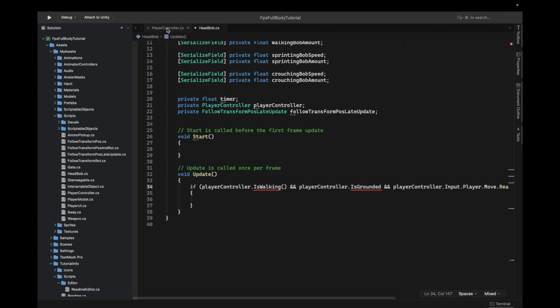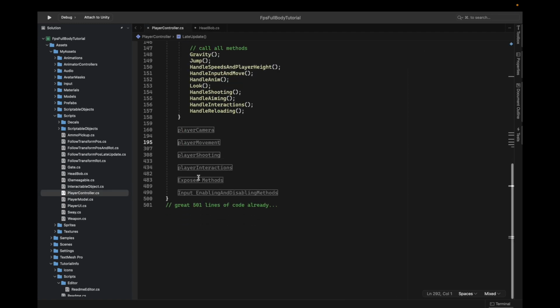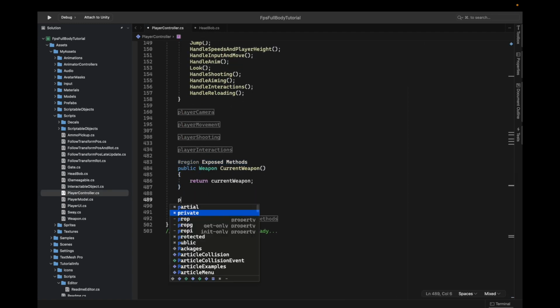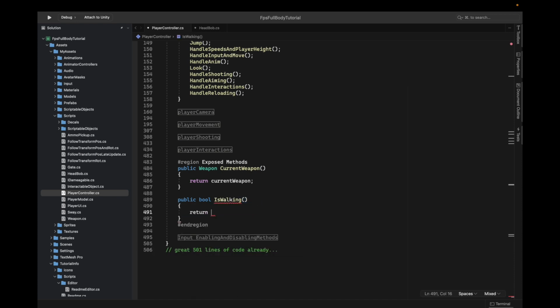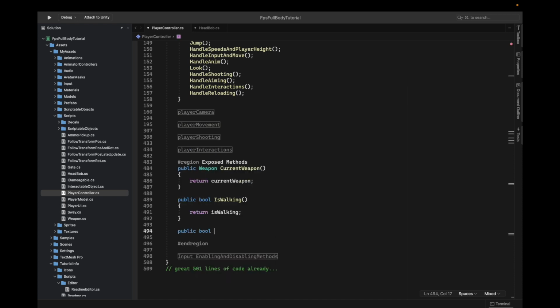Alright, so this is looking a bit messy, but anyway, let's get back here. In the exposed methods region, we can define a public bool field. We'll have the is walking as a bool, and it's going to return the is walking bool. So that's done for is walking. Now we can duplicate this thrice.